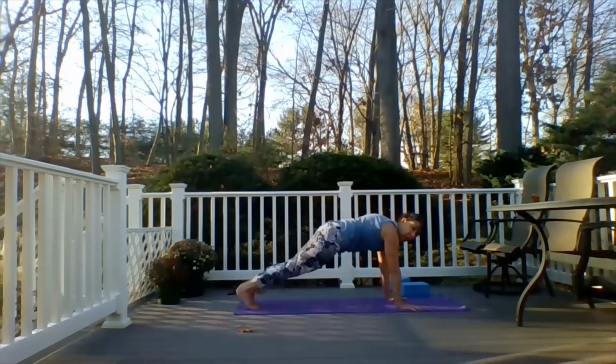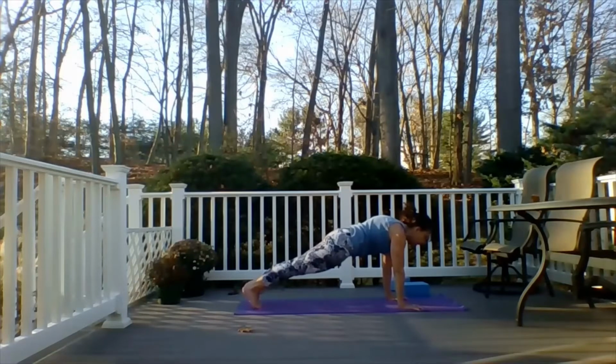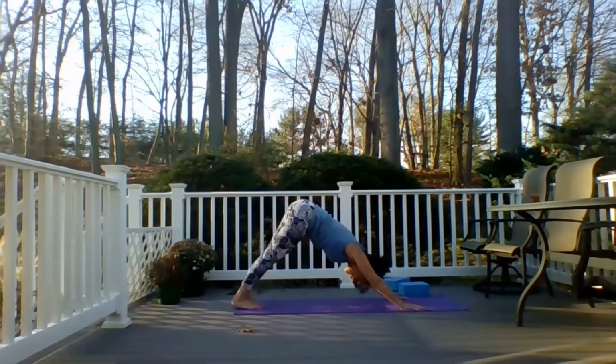into a plank position. Holding that plank here, pushing away from the earth. The belly button is to the spine. You're clawing at that mat. Take a deep breath in. And on the exhale, lift those hips up high towards the sky.